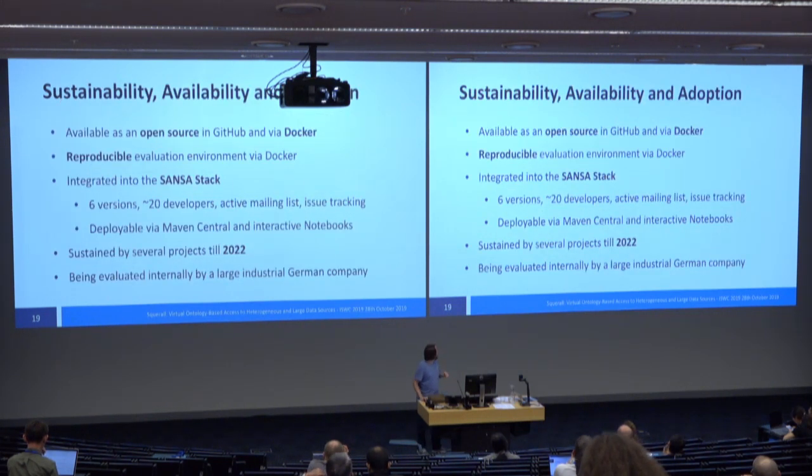And I will finish and conclude with the sustainability, availability, and adoption plans that we have as a resource. So far, everything is already open on GitHub and runnable via some Docker file. We paid attention to be completely reproducible on the experiments. So we have the evaluation environment, which is completely available on Docker. You can just pull everything, make it run on your own laptop, and have a look at what the performances would be.